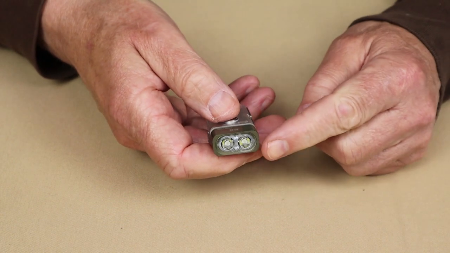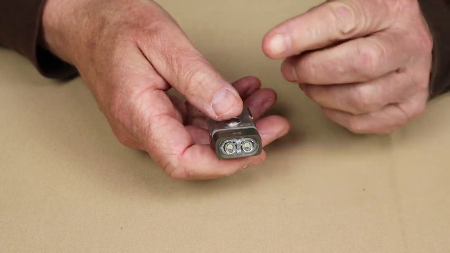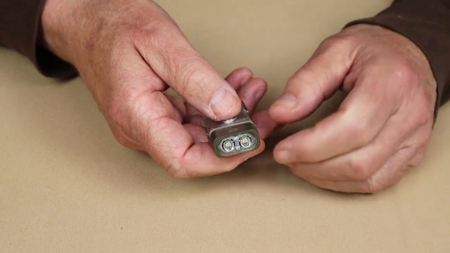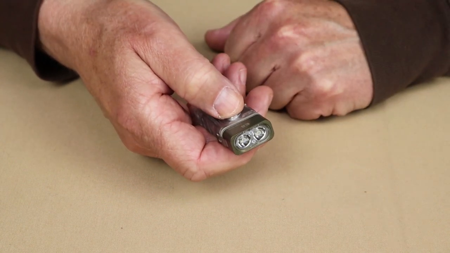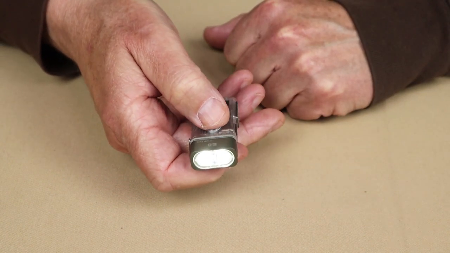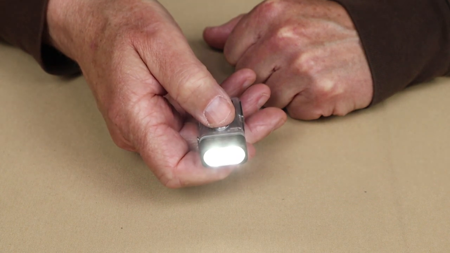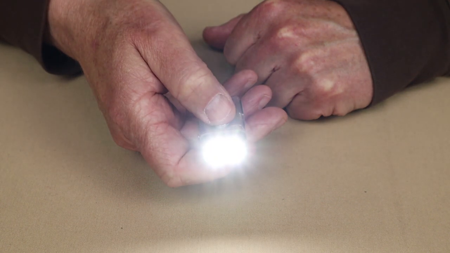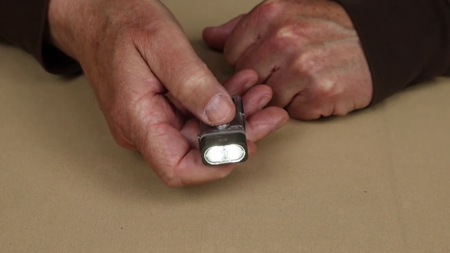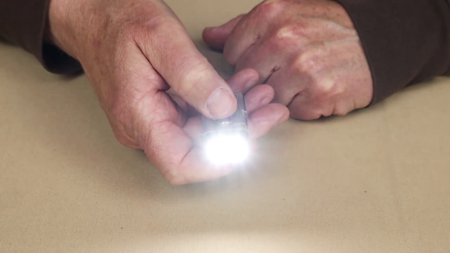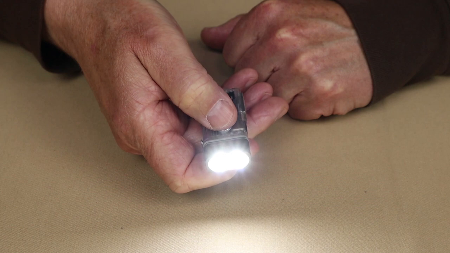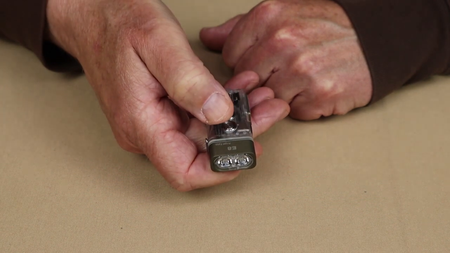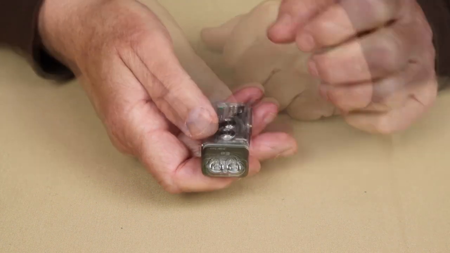However, if you want to turn on the primary light and run through its settings of low, medium, and high, you double press the primary button. And you can see it's on. If I press it again, it goes up to medium or high now, low, medium, and high. It just continues to cycle through unless I press and hold the button to turn the light off.